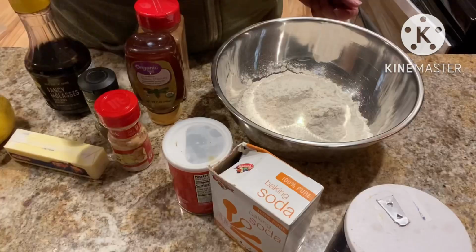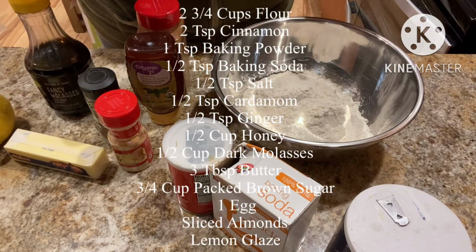We're going to be continuing with the holiday baking. Today's recipe is a German honey bar, Lebkuchen. Stay tuned, I'm going to show you how to do it. Here are the items you're going to need.